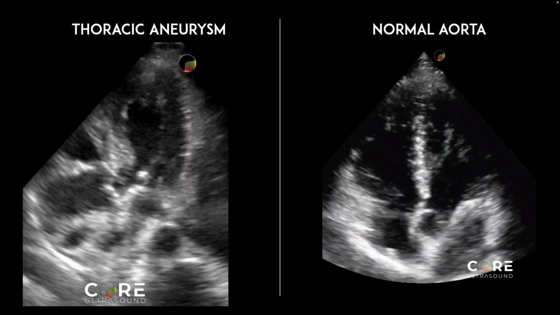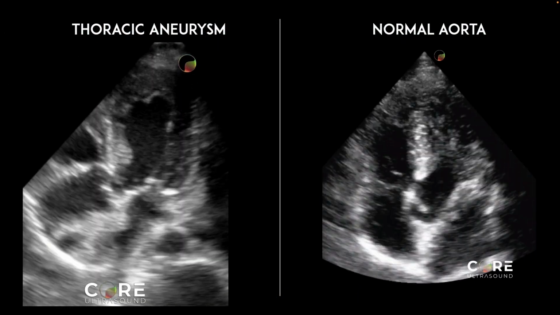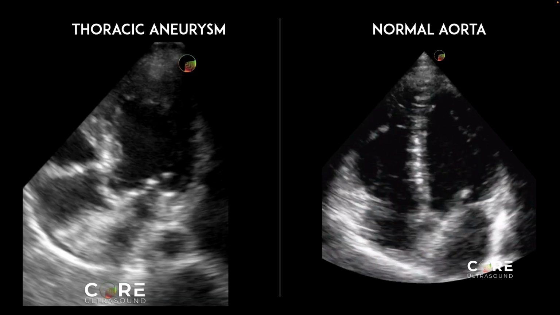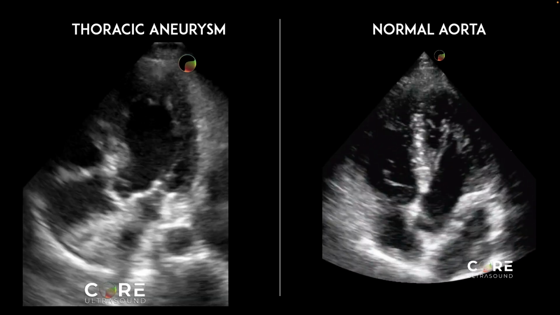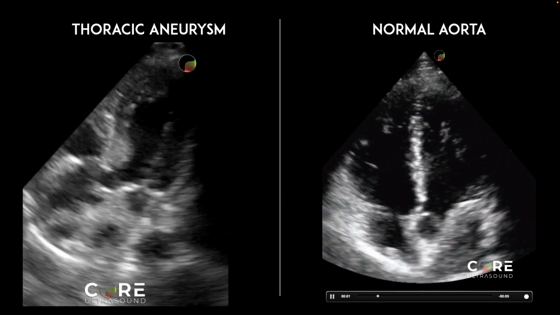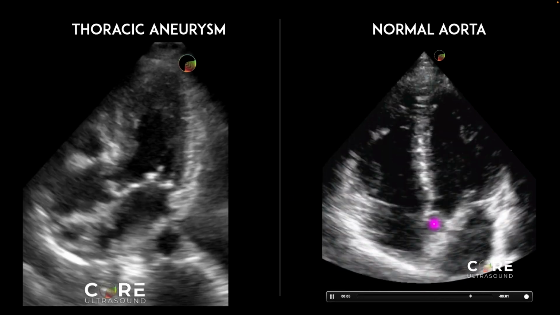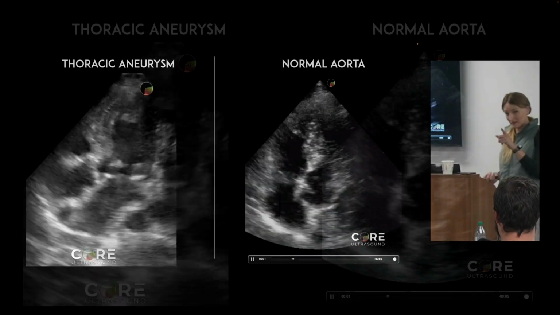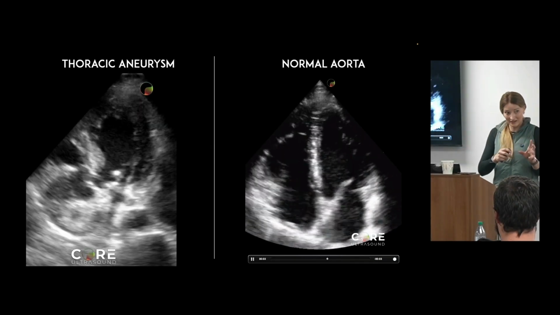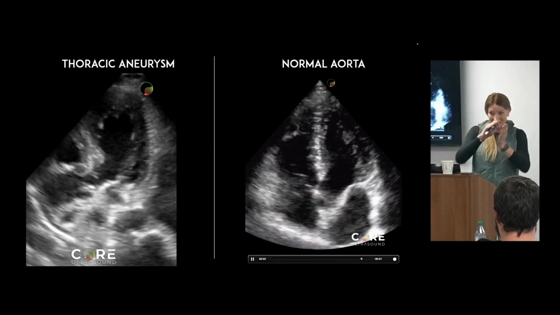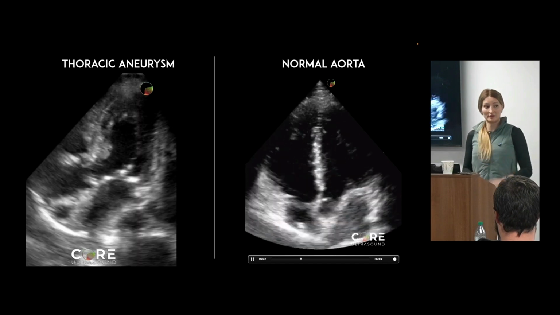You can also see this on an apical 5-chamber view. The 5th chamber would be the LVOT and the aorta. But it's a lot easier, honestly, to diagnose it on the parasternal views. This right here is a normal aorta. Typically, it's kind of smallish on that side, and it might be difficult to actually see it take off when they don't have an aneurysm.